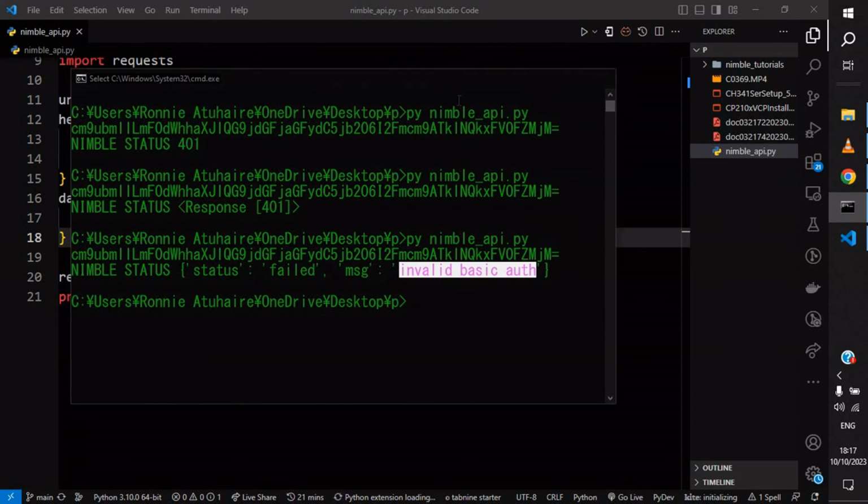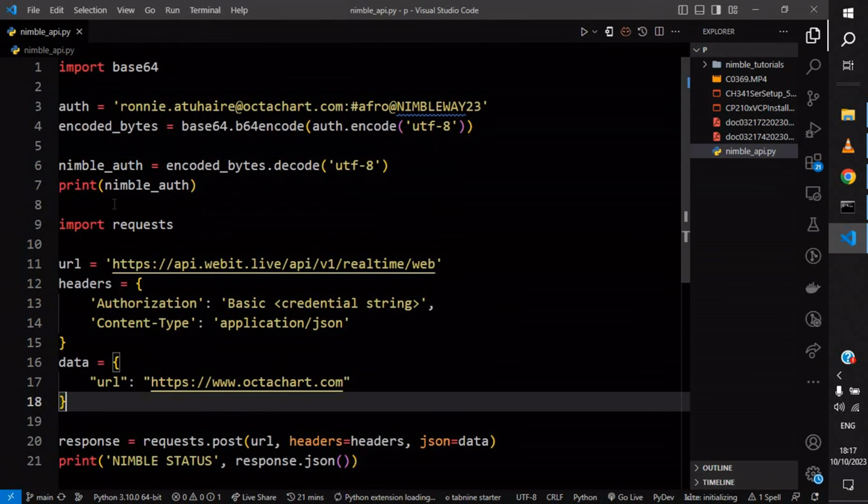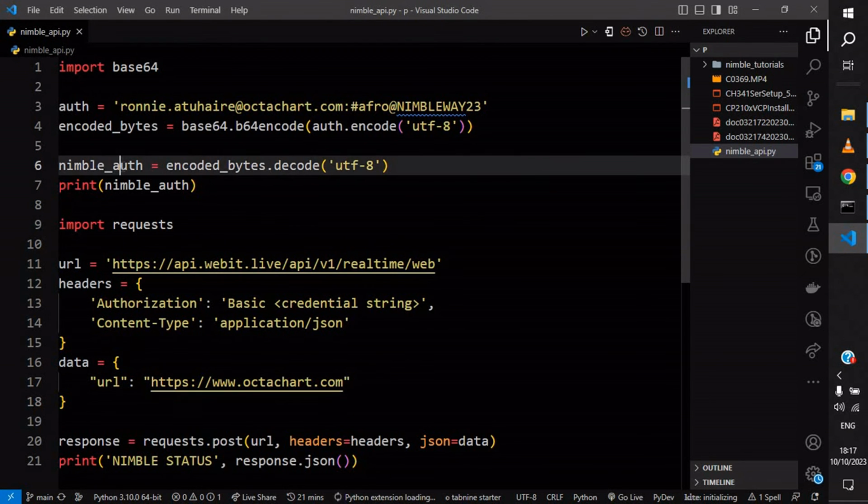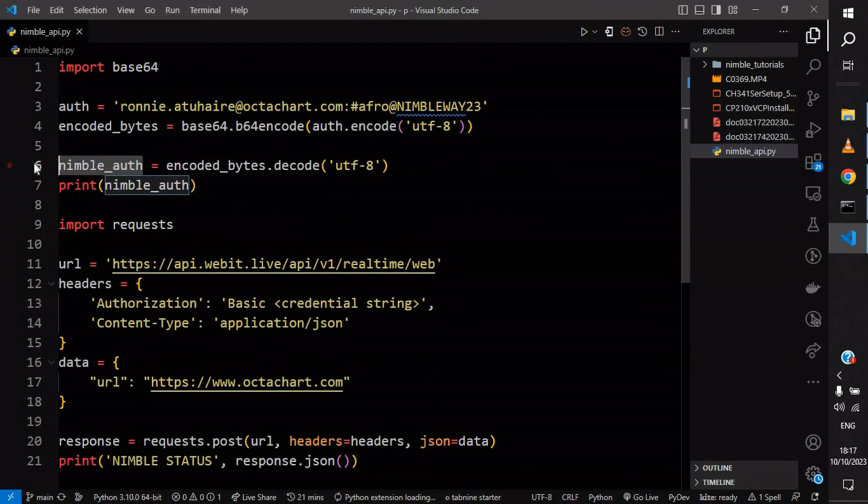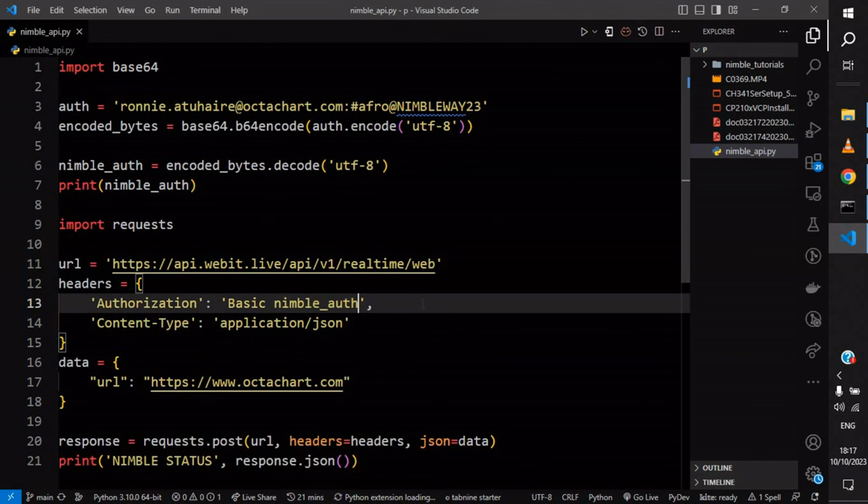So let's see what exactly that means. If I come here and say Nimble auth, oh yeah, I see the error. So we actually need to pass this here under the credential string. It's what we shall bring here and paste it here.